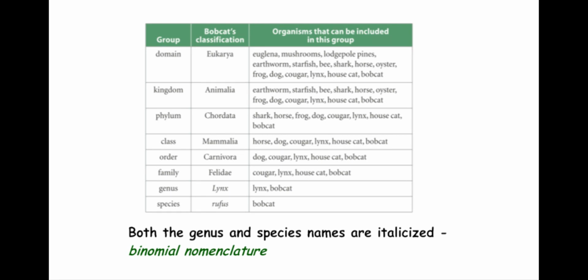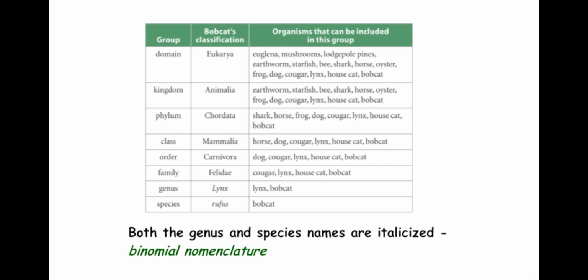Felidae means cat. So anything above that on the list that is not a cat will be dropped. So for example, a dog. Now we're getting really specific. We're saying the genus is Lynx. So house cat doesn't fall under Lynx. Cougar doesn't fall under Lynx. They're a different genus. And then because there is a lynx and a bobcat within that genus, we need to be very specific and say the species of bobcat is rufus. So we can see that our classification follows that idea. So again, your notes have all the groups, your mnemonic device, and then the third one is this part right here.